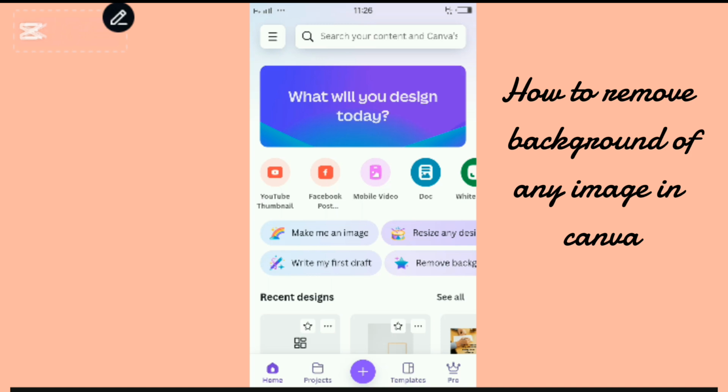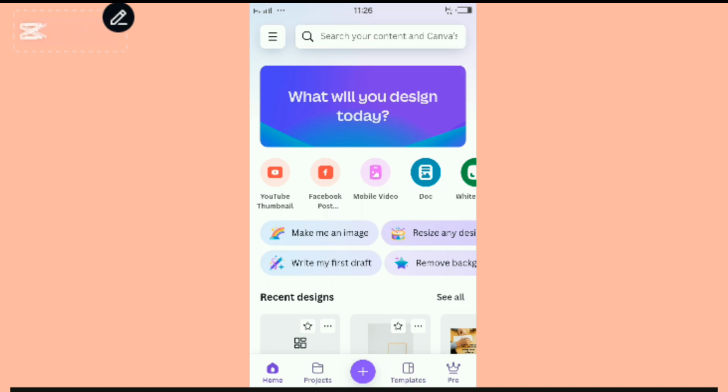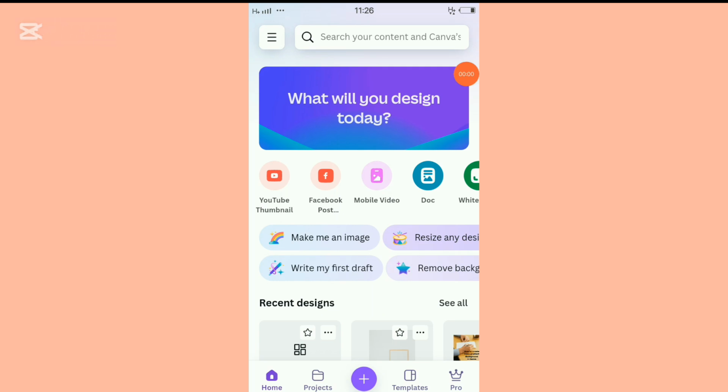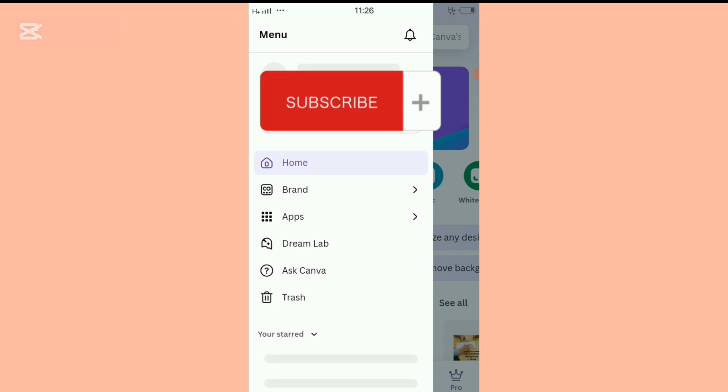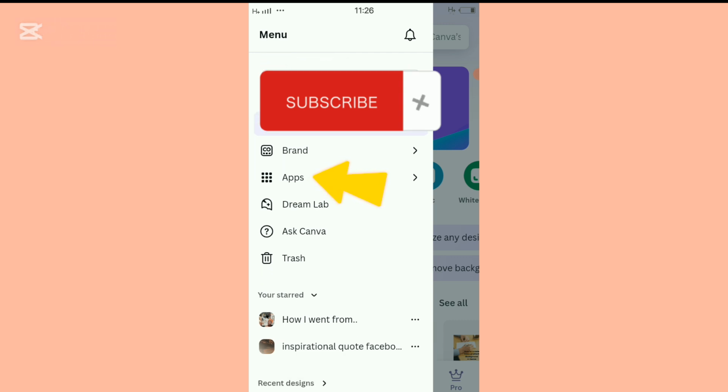In case you have never used these apps before, they will not appear on your menu tab at the bottom. You have to find them from your home page. You click on the three lines at the top left, and you'll be taken to this page where you see apps. You click apps, and then on design essentials.